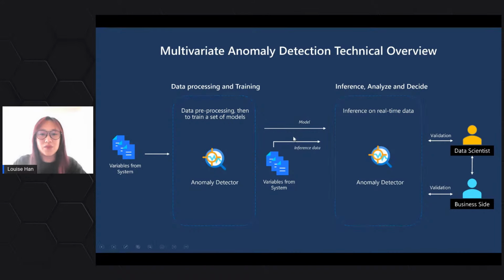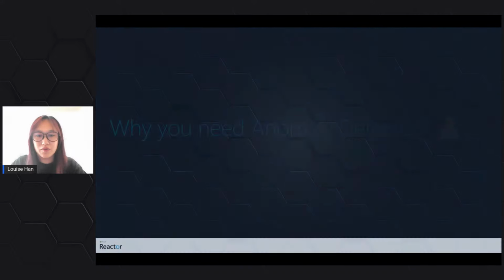After that, you use the trained model and the same schema of your data in the inference API, and inference on real-time data, or you can also do validation like batch or micro batch inference. After you do the inference, you can get validation from the data scientist and the business side. It's similar to the previous one. So that's all for the technical overview.